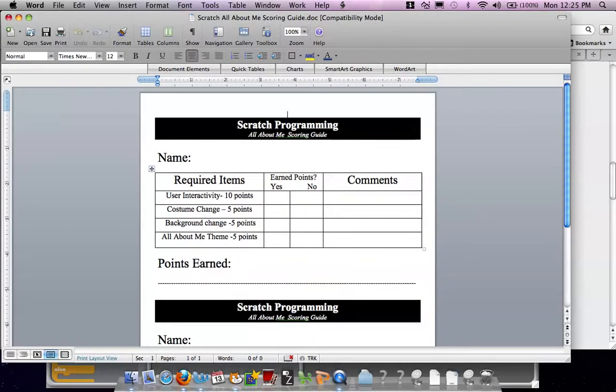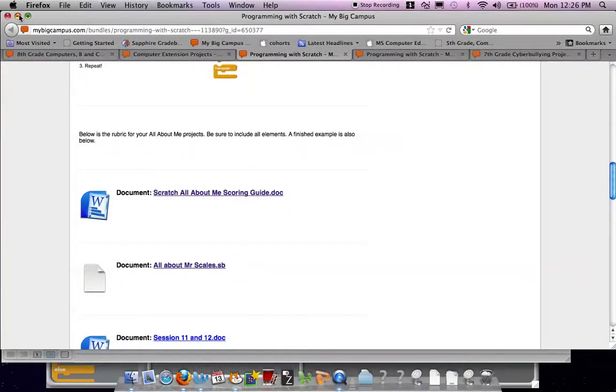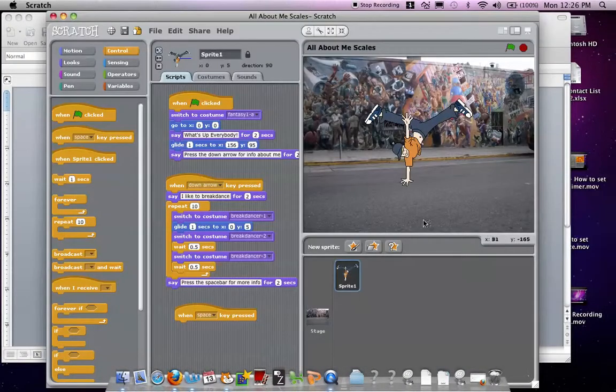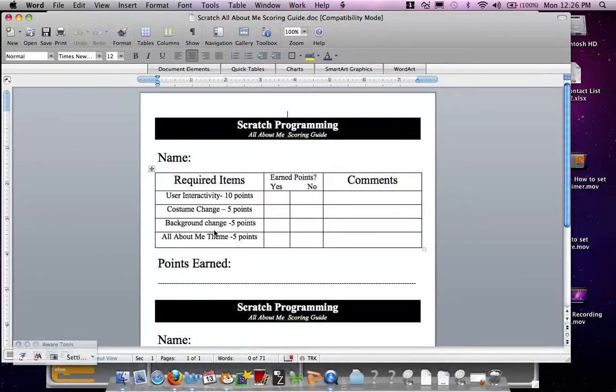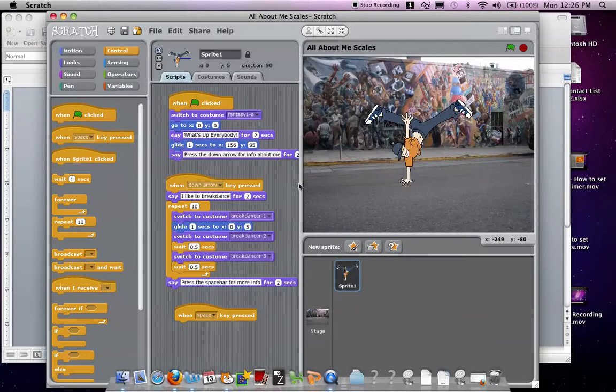You will need to have user interactivity, meaning when you press a button, so for instance the up arrow or the down arrow, something happens. At least one costume change, meaning when my character changed from the original yellow character to the breakdancer, that's worth 5 points. A background change is worth 5 points. And then the All About Me theme is worth 5 points. Now, I need to know at least 3 things about you for this project to earn all 5 points, okay? So at least tell me 3 things about yourself. In this case, I only showed one thing. I want you guys to elaborate on it a little bit, okay?